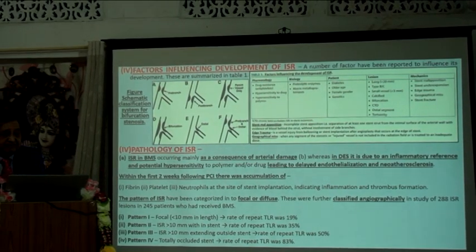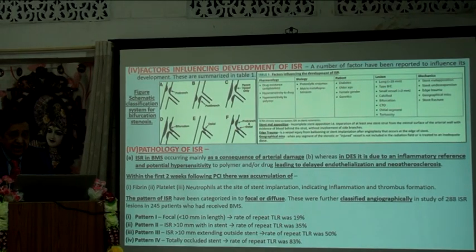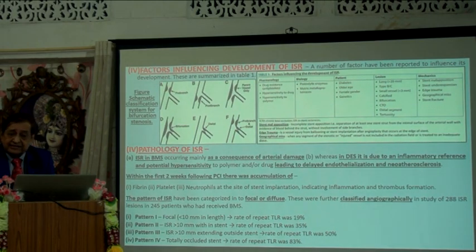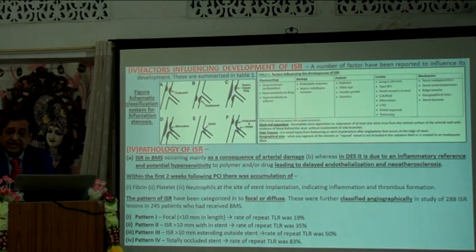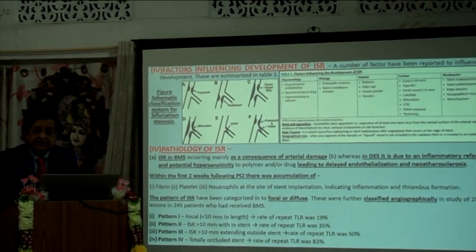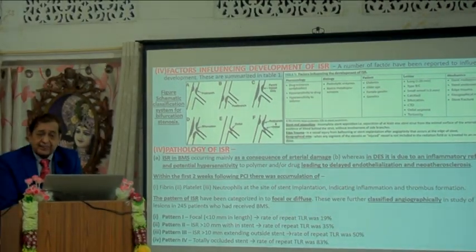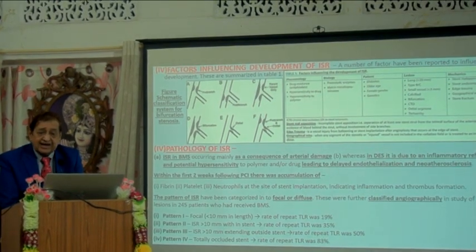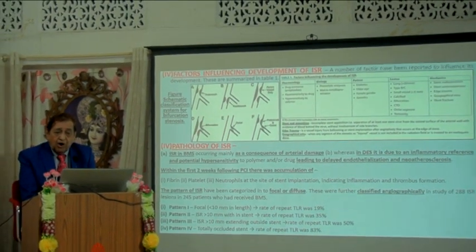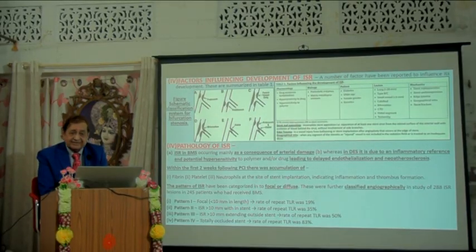Then for the lesion, factors include: if the lesion is long, more than 20 mm, or if the lesion is type B and C, if the small vessel is less than 3 mm, or the lesion is calcified, or bifurcated, or a chronic total obstruction, or in the ostial segment, or in a tortuous vessel.